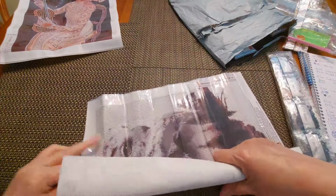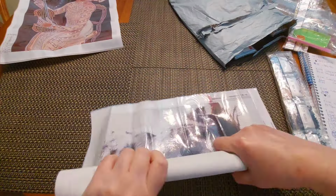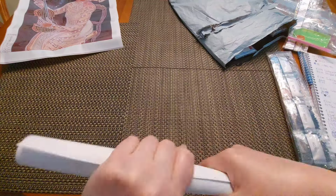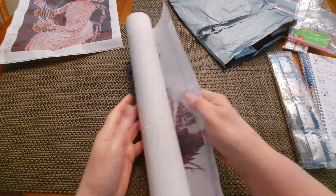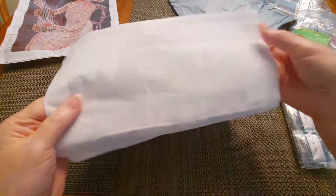I have just fallen in love with these pictures with the owls and the forest. I'm trying to stretch this just a little bit. Maybe that's wrong, but I feel like that'll help a little bit. It's got a big old gash in it there. I call it gash. That right there is ridiculous. That should never happen to a painting, but it does. And you can see what it is.